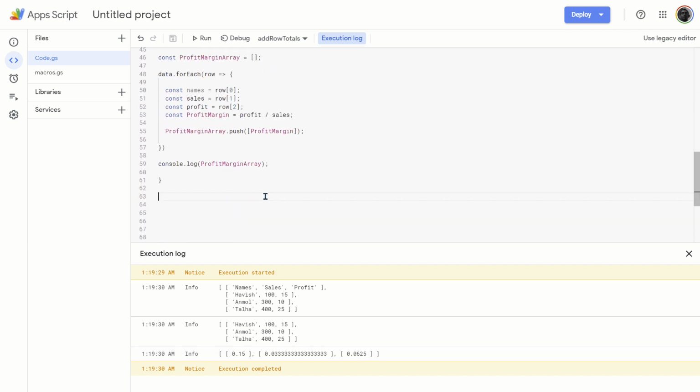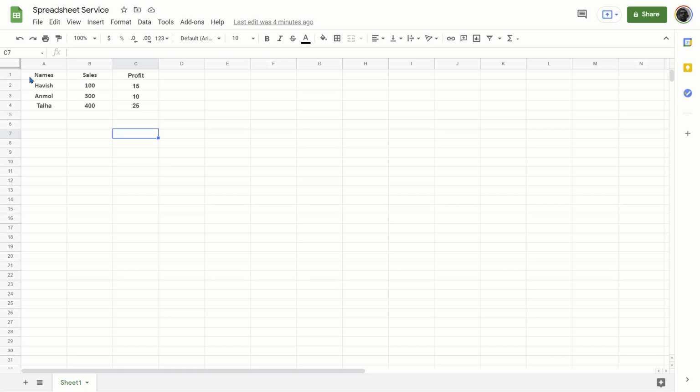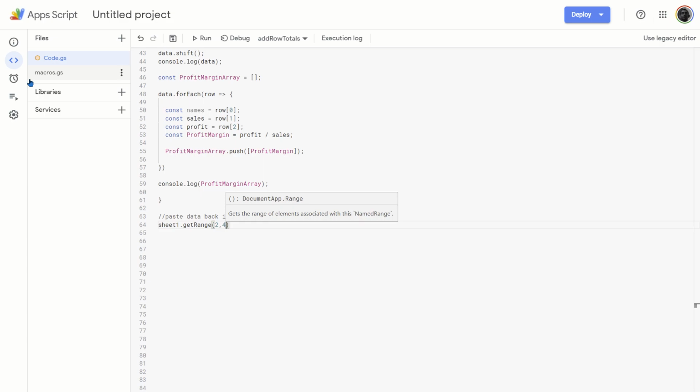And the final thing that we want to do is to paste data back into the sheet. So we say sheet1 dot get range. Then we will say 2 comma 4. That means the second row and the fourth column.